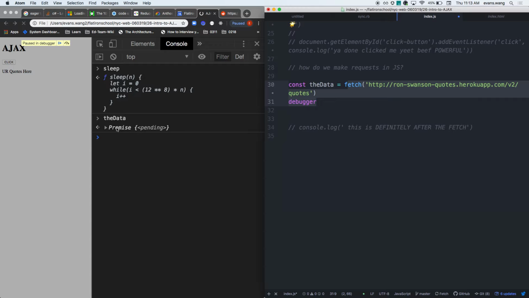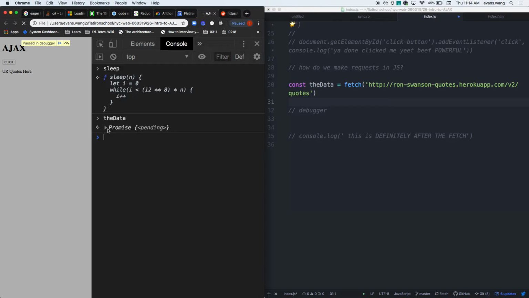So far, so good, right? Sorry if this is slow, but this is super complicated, so I want to go very, very slow. So fetch returns a promise. Interesting. Now let's talk a little bit more about what's going on. The idea is that fetch returns a promise, and we have a promise object.